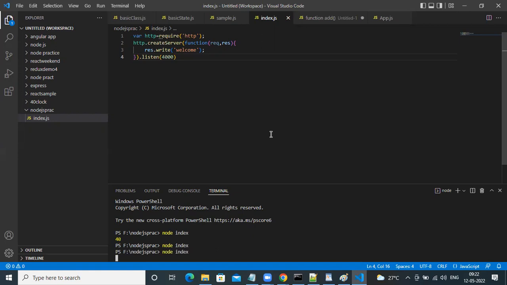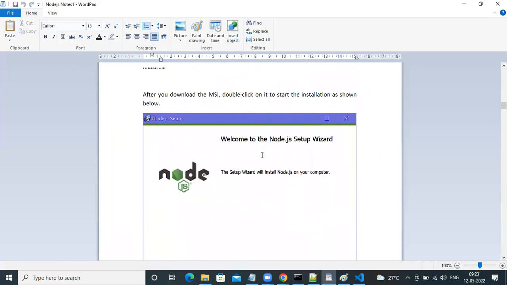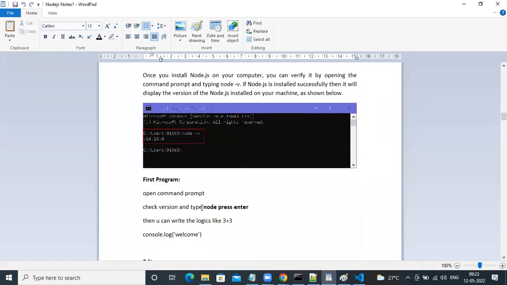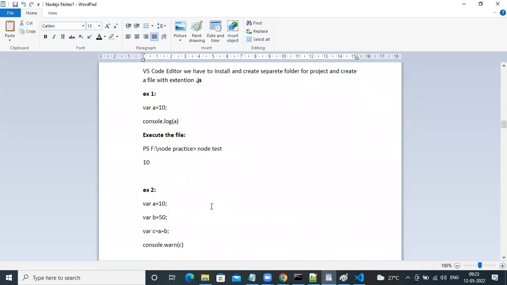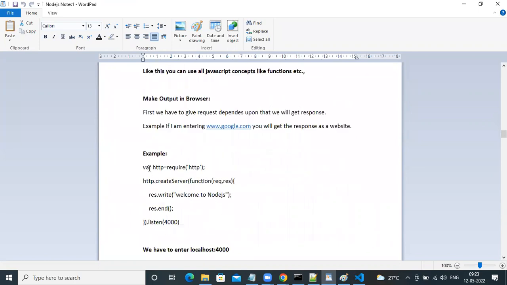Nothing. Directly you can import which module you want and you can take that automatically. See here. First, you have to go to the installation. Once installation is done, you can go directly to node also, and do whatever you require. Otherwise, just go to the programming and take the first HTTP request, then you can pass the response.